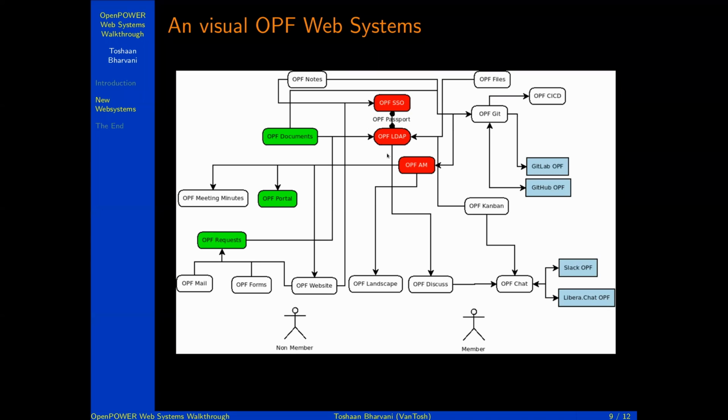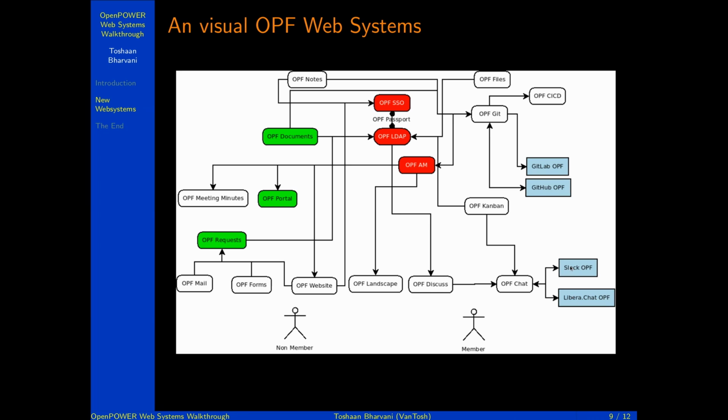With that unique ID, that person can then get access to the systems. The green ones are member only, which you see is fairly limited, and the white ones are member and non-member accessible. Of course, there's some granularity: members see a little bit more, non-members see a little bit less.